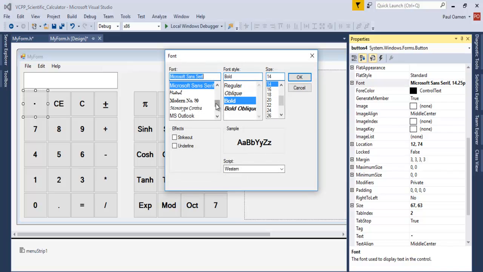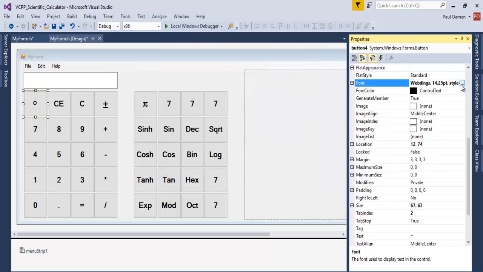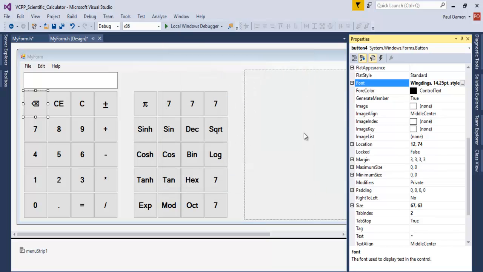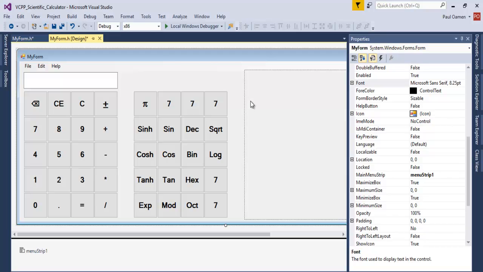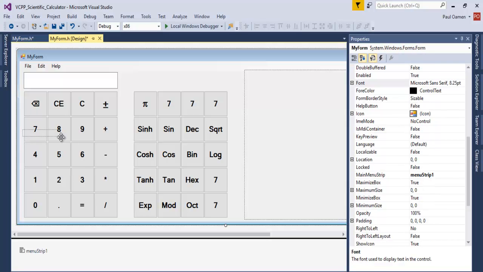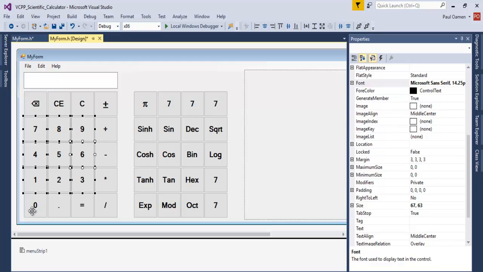Let's change it to Wingdings. I think it's this. Is it Webdings? Alright. Oh no, I think it's the one below. This very one. Okay, there. Alright, that's taken care of. Now you guys get the whole idea of how to create those things. Now the next thing is I'm going to select all of these. So let's select it all and group it as one event.